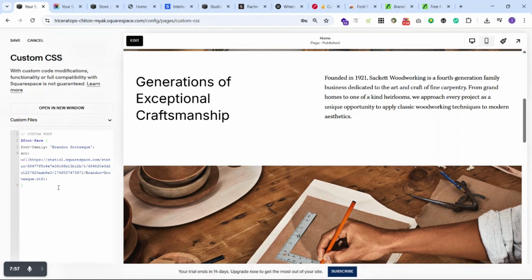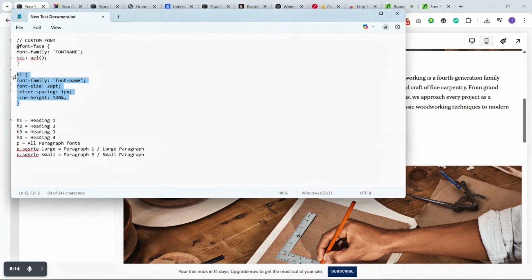So the next thing you have to do is the specification. If we want the URL to work for the header, or you want it to work for the paragraph. So you have to go and copy the second font, which is for the header. The H1 means heading 1, we have heading 2, heading 3, and heading 4. This P means all paragraphs, and you can specify it. Maybe you want it for the large paragraph or the small paragraph. The small paragraphs are from paragraph 3, and paragraph 1 is for the large paragraph. You get my point.